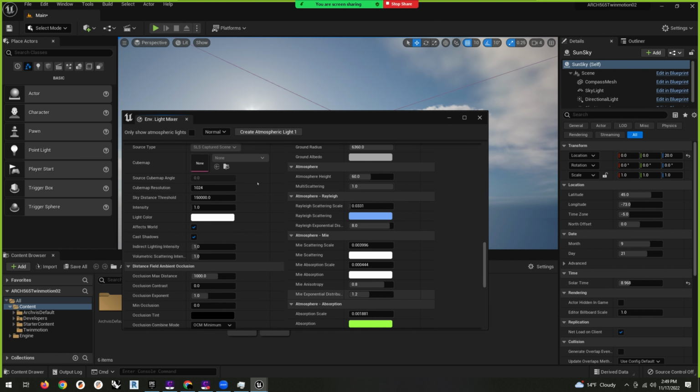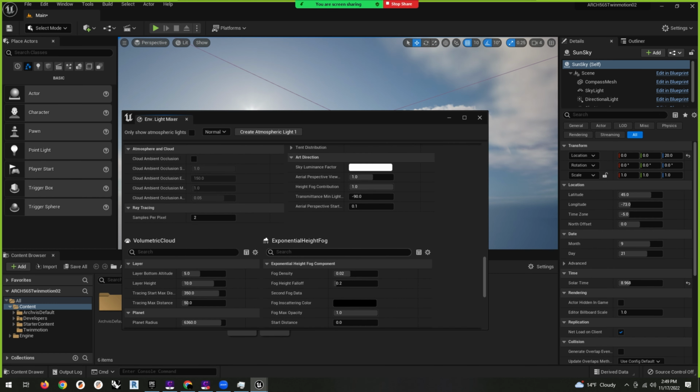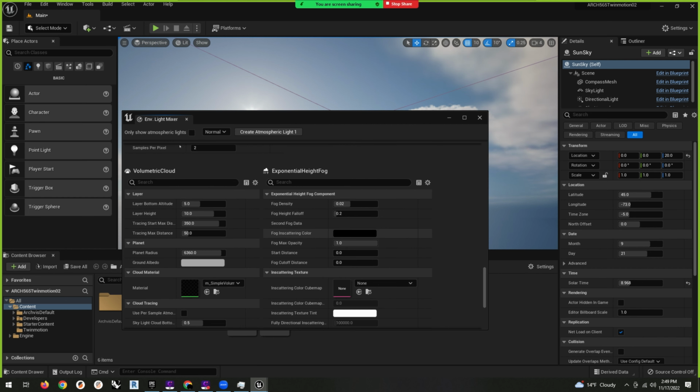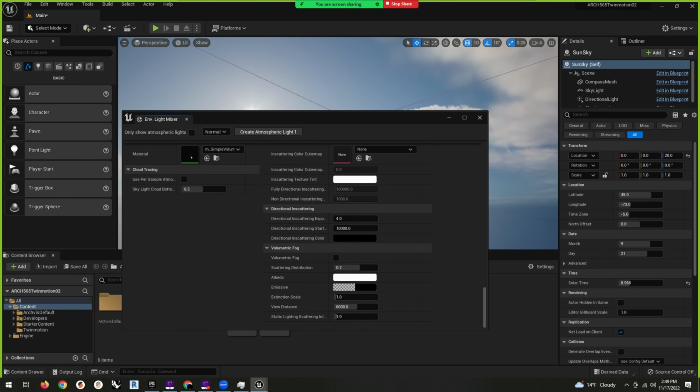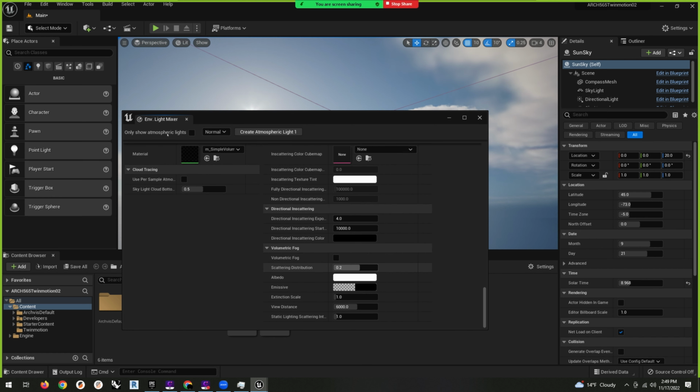So it's good to go through and make sure that most of this stuff has been double checked. Then we have our volumetric cloud and our exponential height fog, and these are going to get us the next couple of settings here that we're going to want to play with. And we're actually going to do that for our exponential height fog. One thing we want to make sure we have checked is that volumetric fog is turned on.